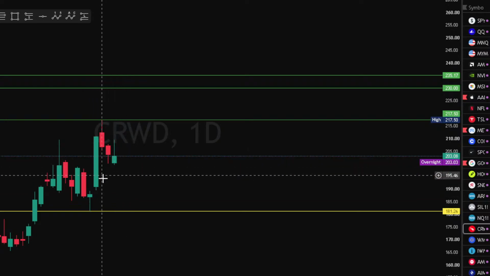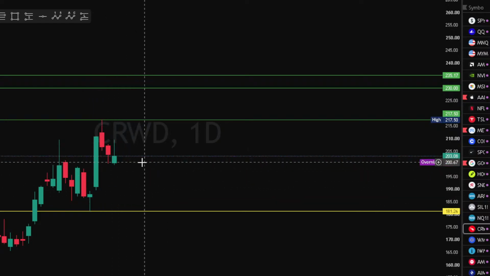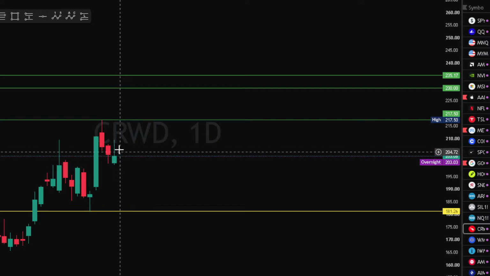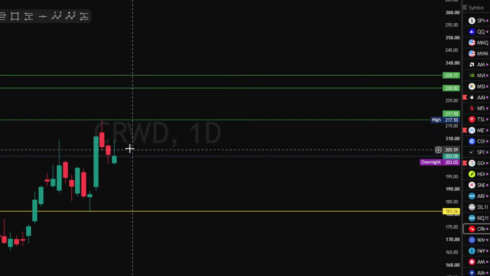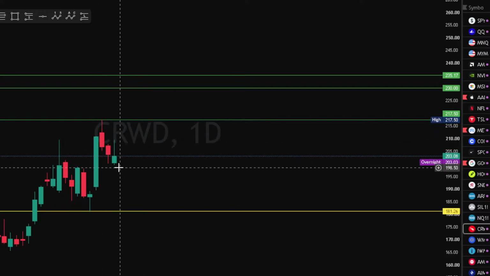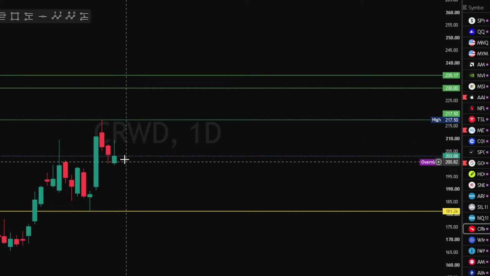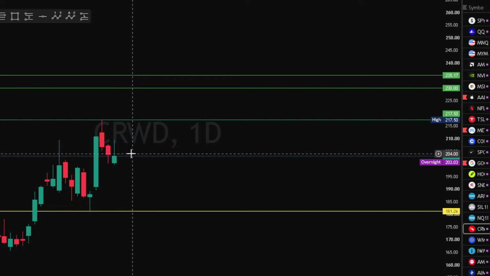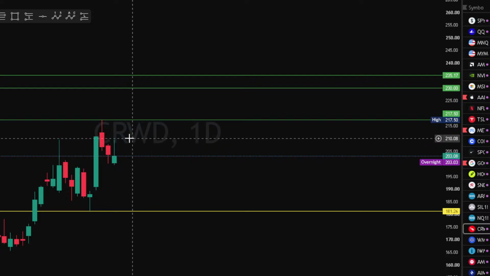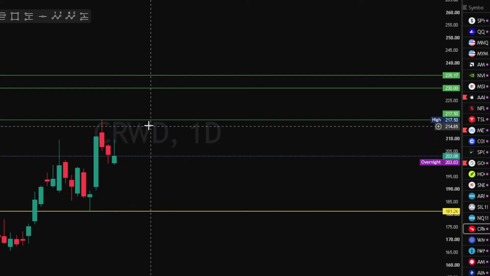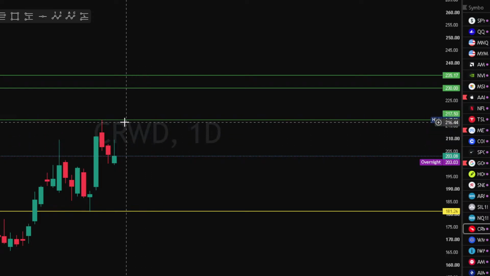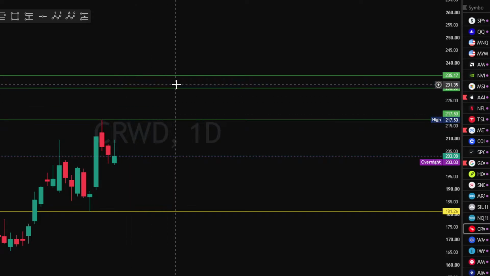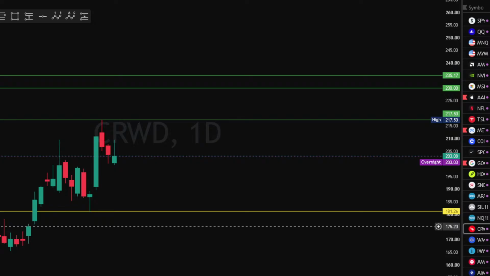Me personally, this is what I would want to see to make a better entry. We got this green candle. I would like to see us make a red candle next, as long as we don't make a lower low. Maybe like gap up. If we can gap up and then make a red candle, and then that next candle turn green and close past, I like them longs. It's gonna go to that 217, see what it do. We can keep holding it if we can close past there to that 230.